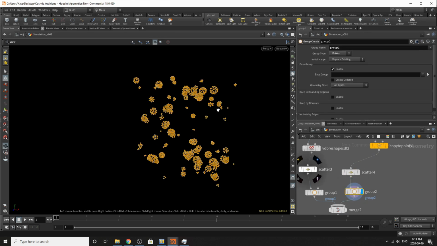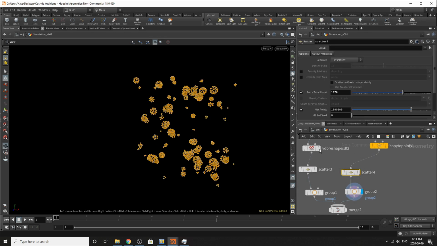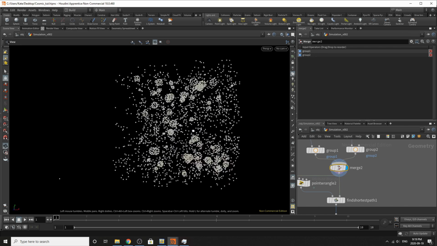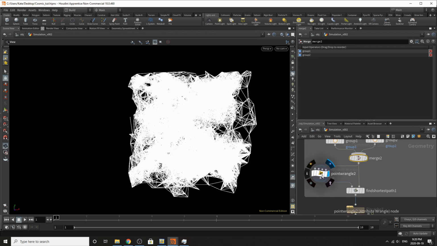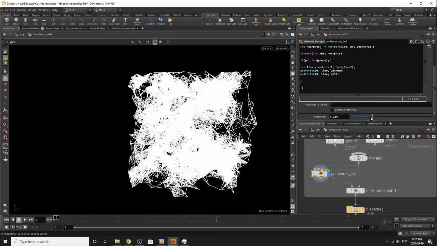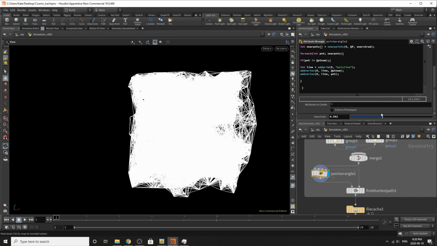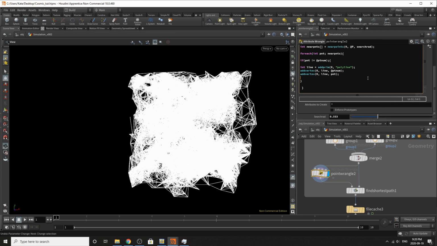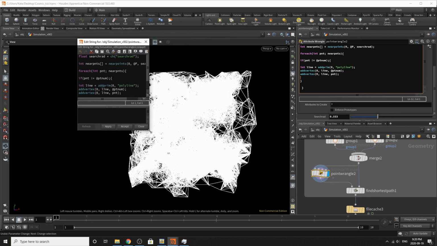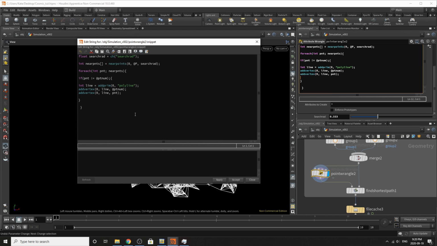Then we've added our little point group, so all these are placed in a group, and these two scatters should have the same amount of points in them. Just be prepared for that. So these are now merged together, so you can see them looking like that. It's very trippy. Then we've added a point wrangle, and what this point wrangle is doing is sort of generating kind of like our connect adjacent points node, but in this case is doing it with VEX. So if we open up our editor, we can go here, and I'll show you the code that we've done. And there you go.